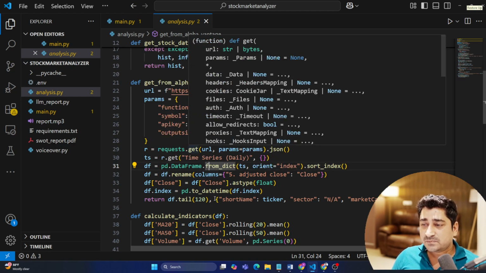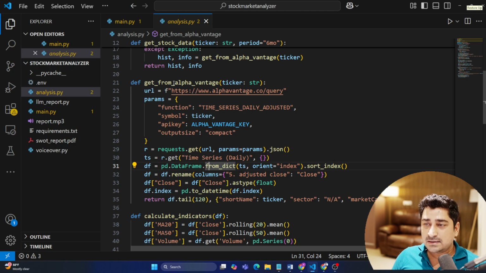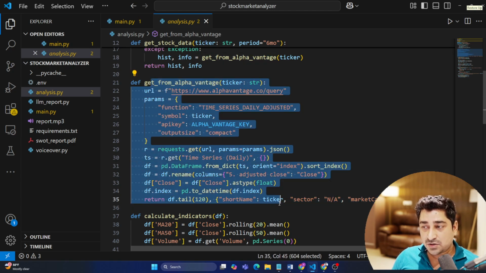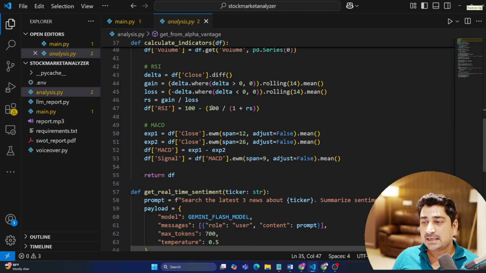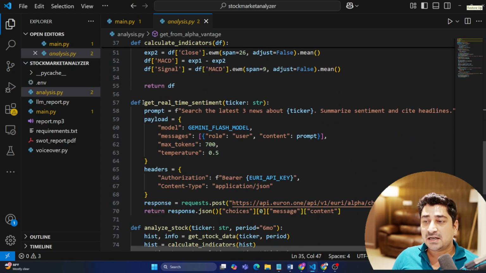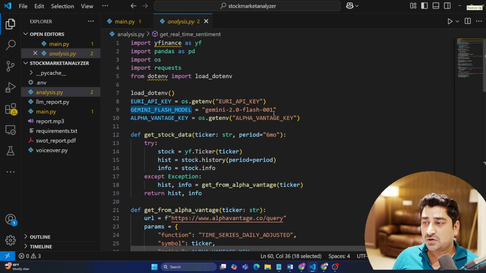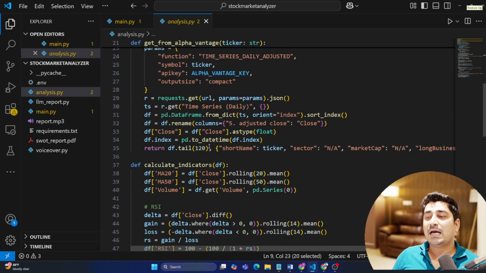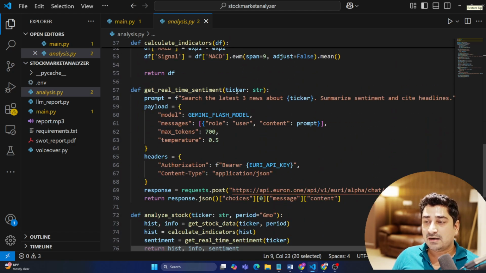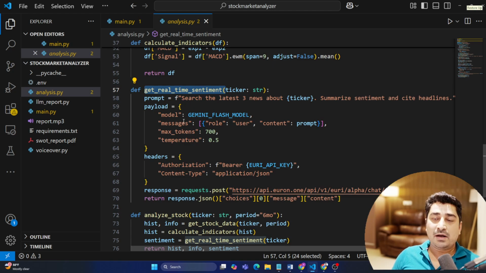And then what I'm trying to do. Once I get this stock information, maybe I can try to get a real-time sentiment about this stock. This is what I'm trying to do once again. Here I will be using a model called Gemini Flash, as you can see. The Gemini Flash 2.0 model I'm going to use over here, so that this model will be able to do a real-time sentiment check or use whatever real-time data is available over the internet.